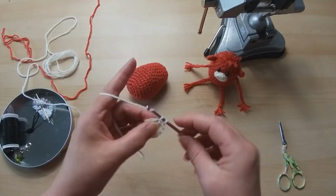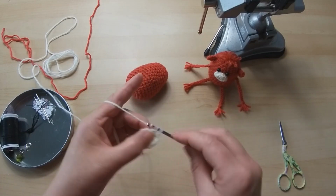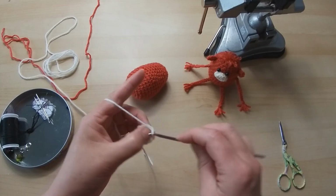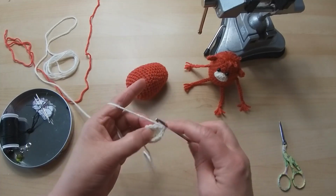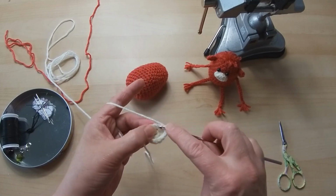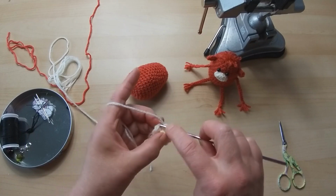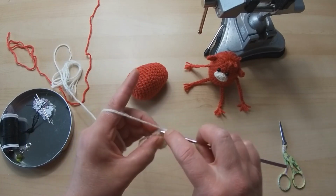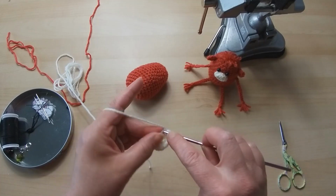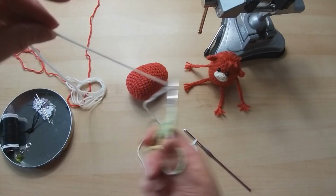So we've got 1, 2, 3, 4, 5, 6, 7, 8, 9, 10, just 2 more, 11 and 12, and I'm going to finish with a slip stitch, and there we are. That's it. That's his muzzle.